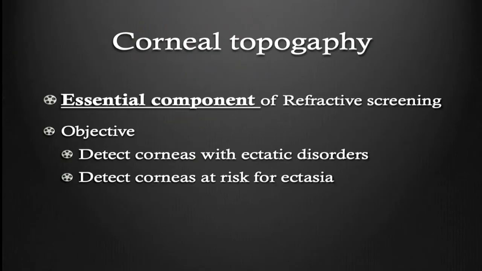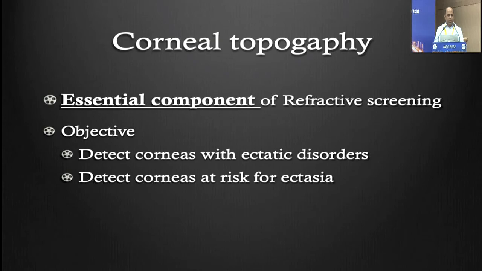Good evening, all the attendees and respected chairpersons. So I'll be presenting my talk on interpretation of corneal imaging. I have no financial disclosures in any of the machines that I'll be talking about. Corneal topography is an essential component of refractive screening, and the main objective of doing corneal topography is to detect corneas with ectatic disorders and detect corneas at risk for ectasia.